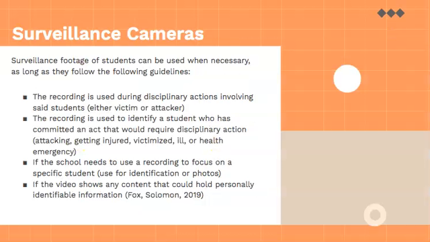Within the laws, one specific thing that can sometimes be a little messy is surveillance cameras. Because of safety, schools have to have surveillance cameras watching hallways and entrances into the buildings, and this surveillance footage is going to show students' faces. So if a school district or building needs to view footage of a specific student, the following guidelines are in place so that they do not break or interfere with any FERPA laws.